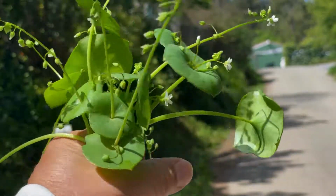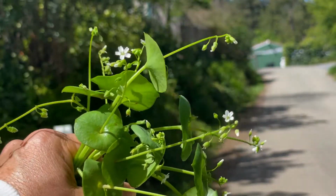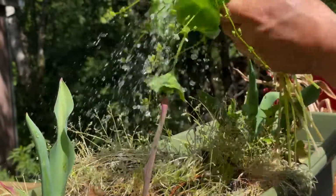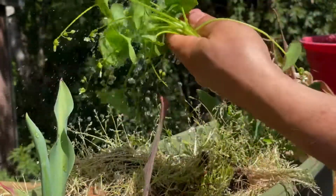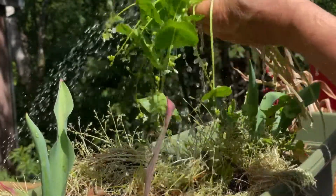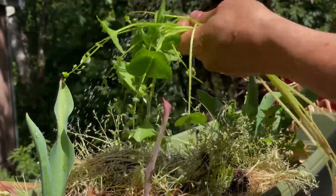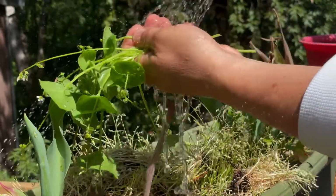All right, I've got a nice little bouquet of breakfast miner's lettuce. And you always want to wash off your miner's lettuce. You don't want to spot a road. I mean, cars are driving by, and maybe there's some dogs in the neighborhood. You always want to make sure your salad is nice and fresh. No bugs in it. You don't want to eat bugs. Once you've got your lettuce, your salad all clean and fresh, time to dress it up.